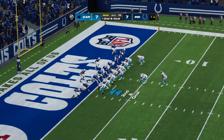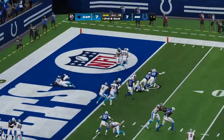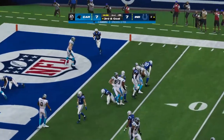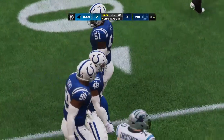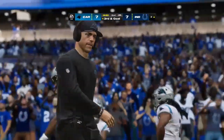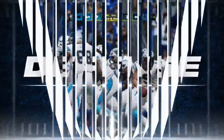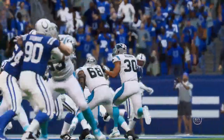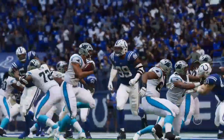Hubbard. And the second wave of tacklers is going to get him as they stop him behind the line. He lost 2 there, and it's 3rd down. And now 3rd and goal coming up, the loss on 2nd down. That just means this crowd's going to get even louder, and they'll get a little bit of extra help from the defenders as they exhort them to join them in the effort.